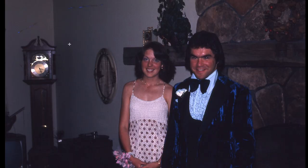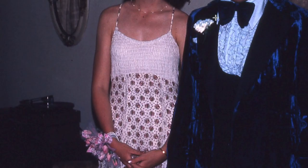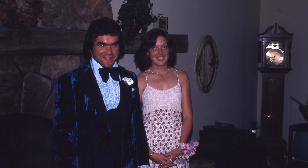All right, next photo. Ooh, look at that style. That is style and that is class. Again, I think this is backwards only because this lapel flower on a guy, boutonniere, I'm pretty sure is supposed to go over to the left. That would also make more sense because the clock is now saying it is around 6:45. And this looks kind of like a nighttime thing, like they're off to prom. Oh, maybe this is prom.